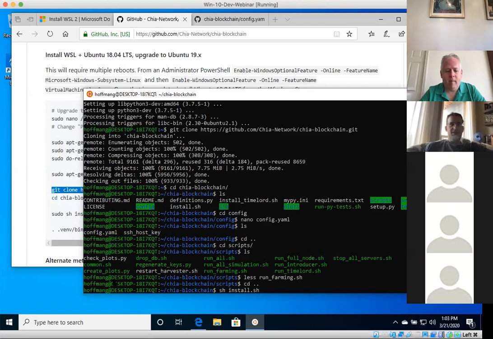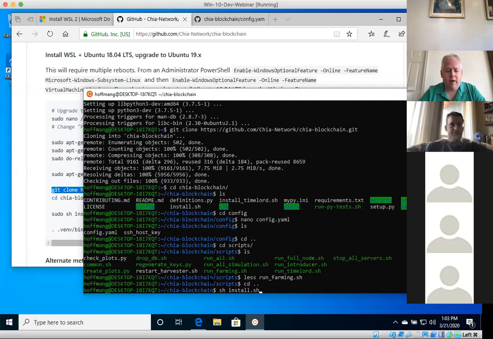Dropdb.sh is another interesting script that'll erase your local database, which is basically a kind of cache, so you don't have to update the blocks from scratch every time you restart your instances of Chia. But it's not something that has to be there. Obviously, you can sync back up again from scratch if you have to.